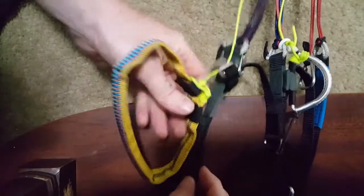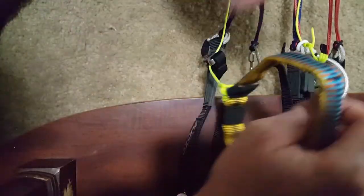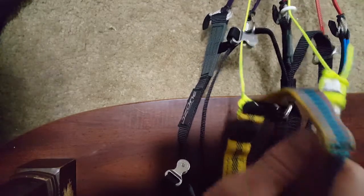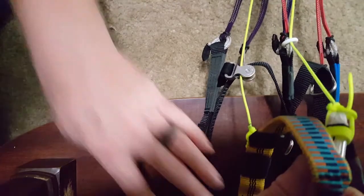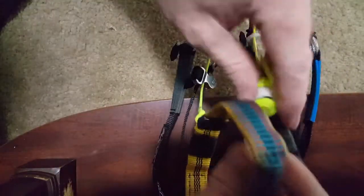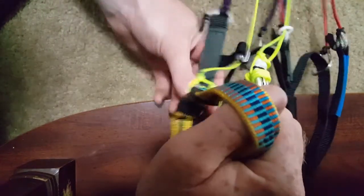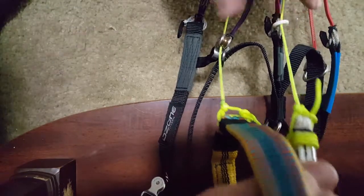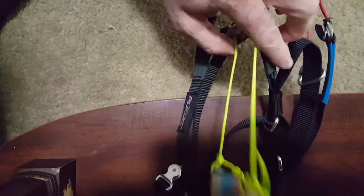And then you have your brakes that run through this pulley. While you're flying, you can grab both of these and pull them at the same time, which I find strange. So if you've ever seen a wing with tip steering attached into the brakes where they don't have this second handle, you pull toward your chest for tips and you pull outside for brakes. The problem with this little eyelet is it doesn't matter where you pull — they're both basically pulling from the same spot.